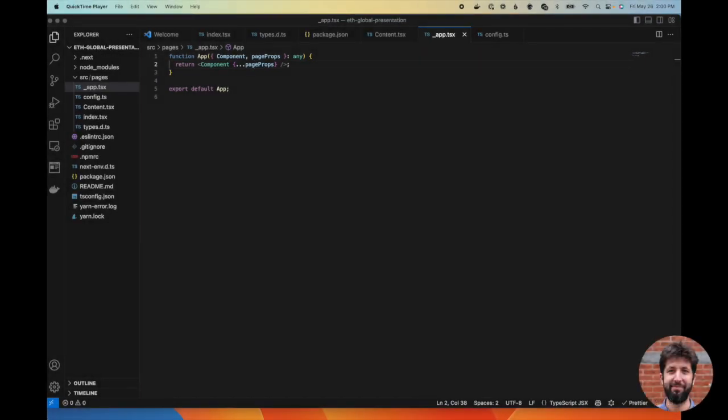Let's jump right into our first tutorial of the day, how to build a token gating application with Unlock, obviously on the front end only. So we're not going to write any smart contract code. We're not going to write any Solidity code. We're only going to focus on building a front end application using JavaScript technologies.